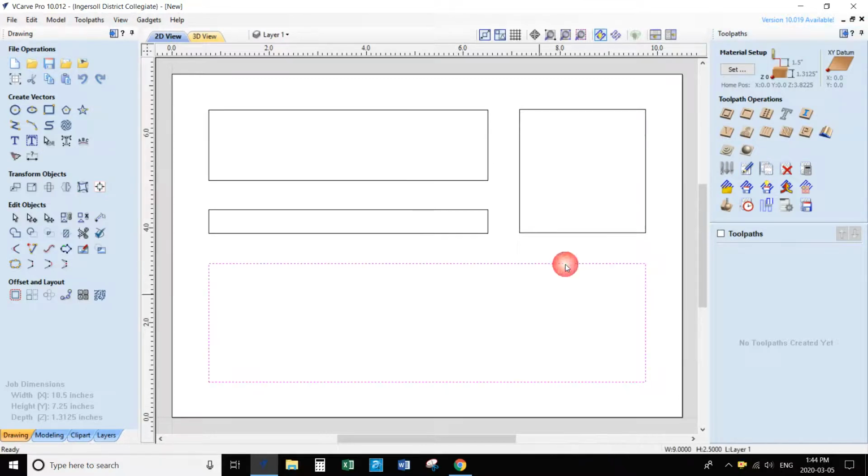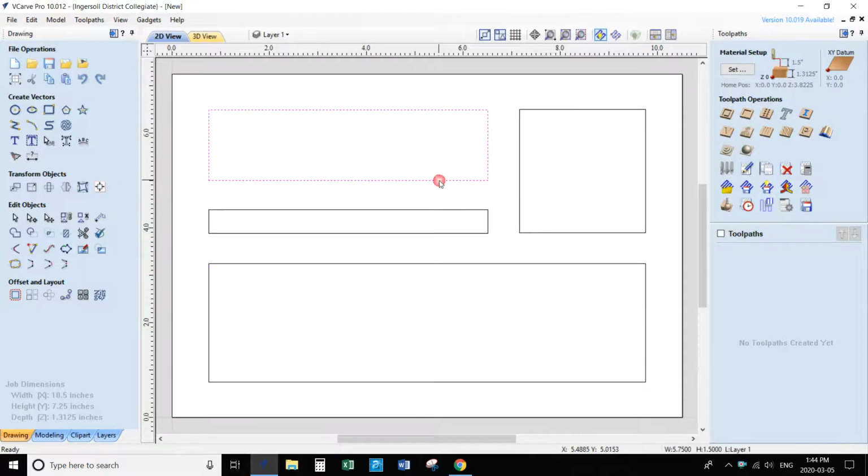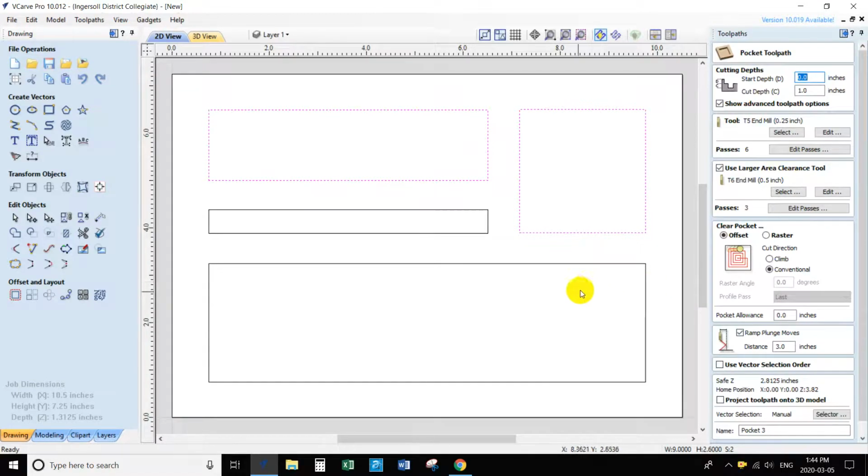My very first step here is I'm going to clean out my, which one? Let's do this one up here. We're going to open these up. I want these two pockets to be the same depth. So I'm going to select both of them, and I'm going to choose the pocket feature. So pocketing toolpath. What this is going to do is clean it all out, so you can see in the area clearing a pocket that the router bit's going to go around and literally remove all the material, creating an opening for us. And so I'm going to go down and follow the questions.